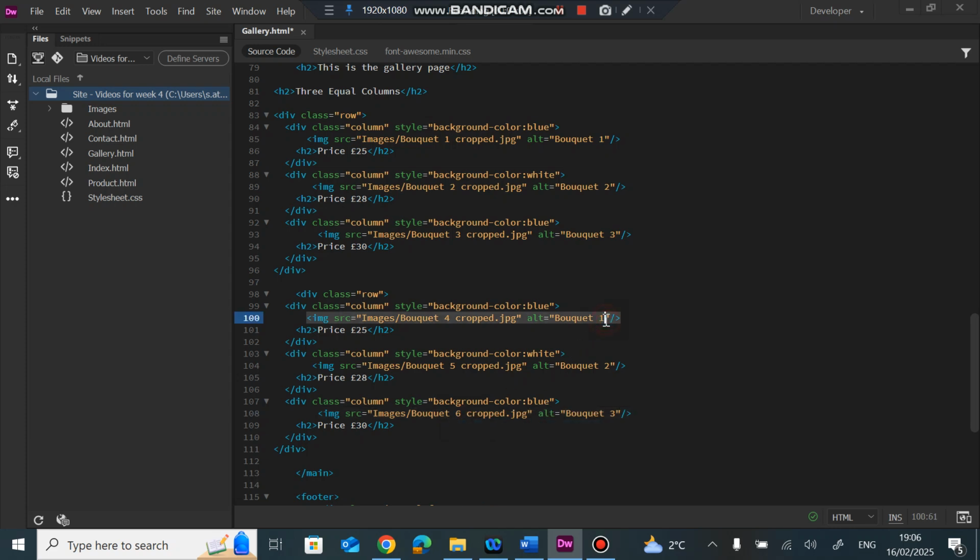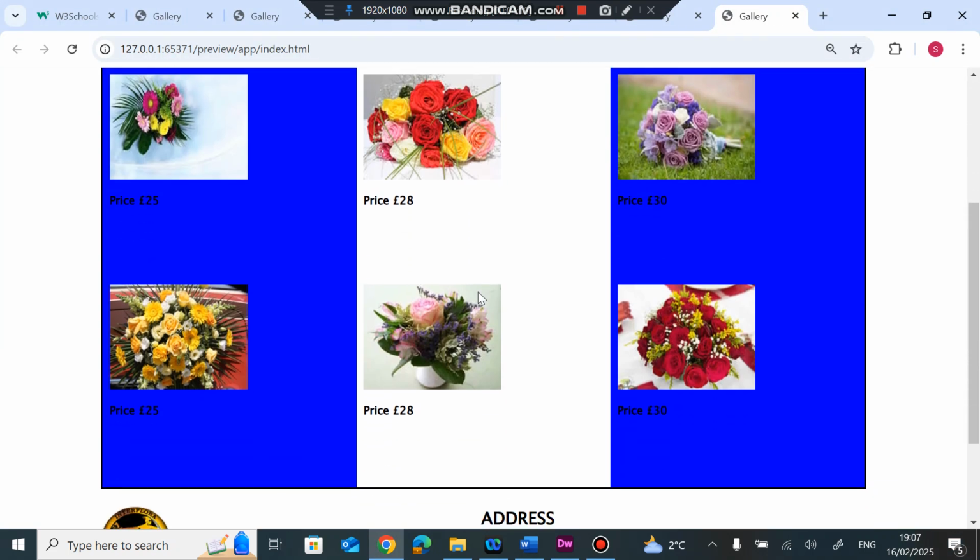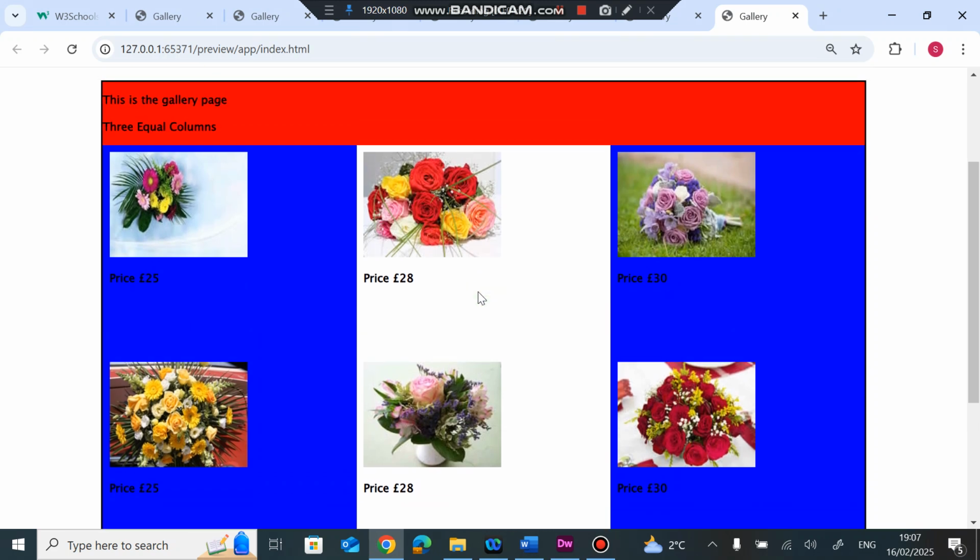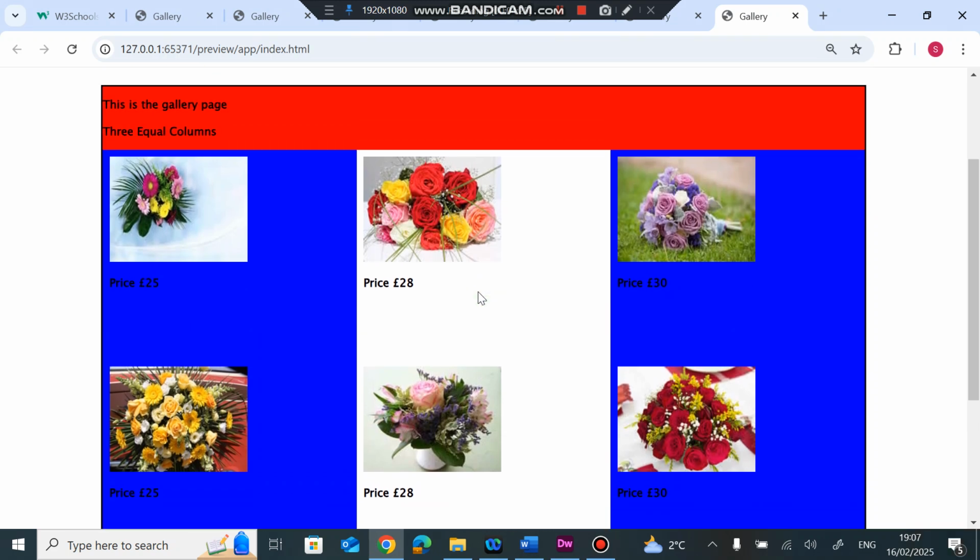Really simple. And that is it. Okay, you can change the prices as well. And very quickly you can have a gallery up and running. I'll come back and explain how we can tidy that up as well.